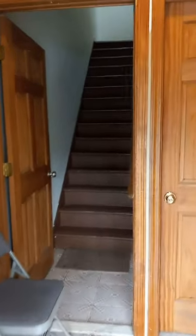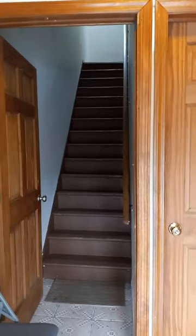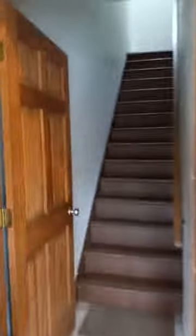Hey, this is Ingrid and today I'm coming to you from Randall Avenue. This is Randall Avenue in Throggs Neck, Bronx, New York. This is a three-bedroom apartment — it's a rental unit actually. My name is Ingrid and I'm taking you on a tour today of a three-bedroom, one-bath apartment in the Bronx, Throggs Neck.